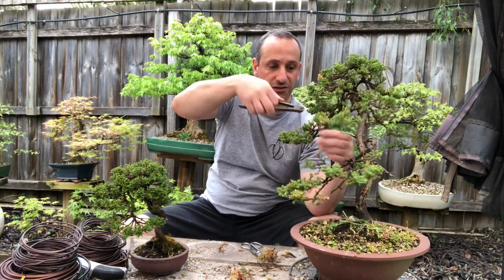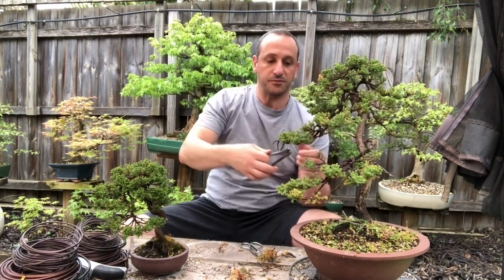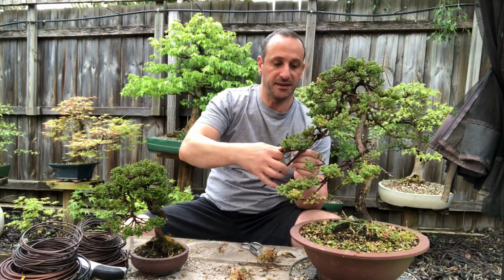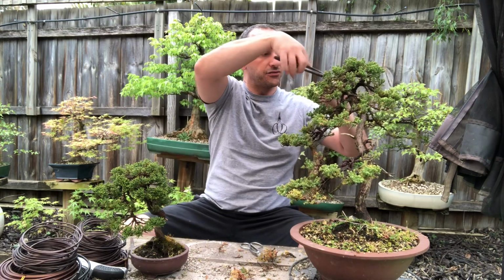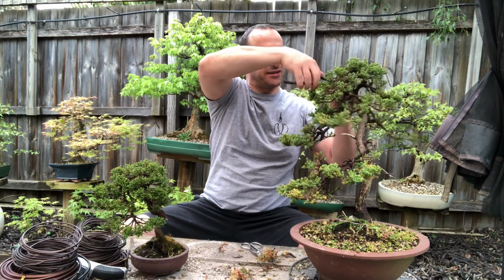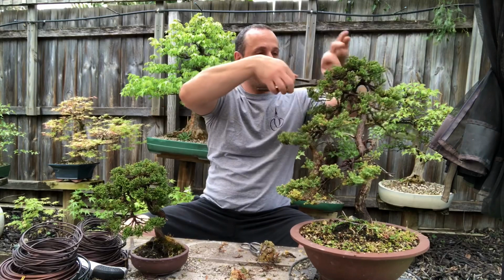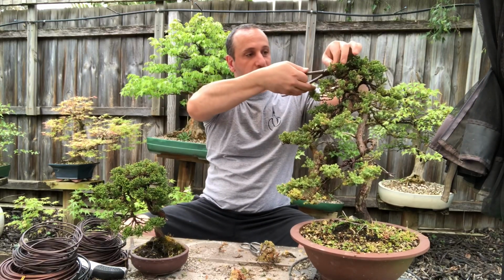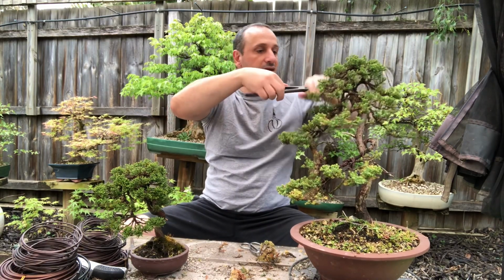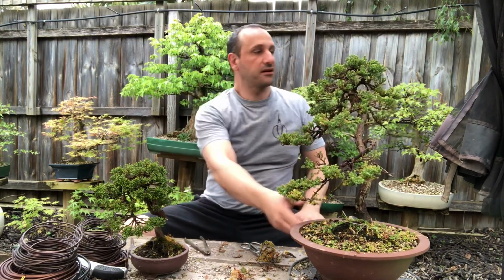I'm just cutting off the old ones now. The other thing I have to do is go back and rewire. As I was saying, it's great for younger trees. I find when they're young, they're strong and healthy, and they do really well. But when they get to a certain age, I don't know, are they just not happy being in bonsai pots or something?